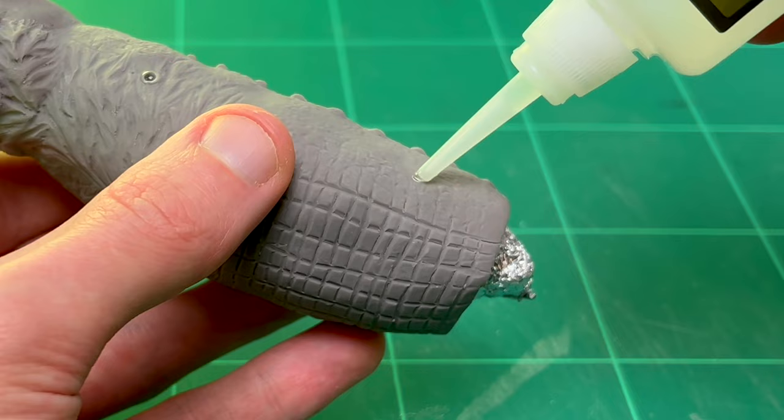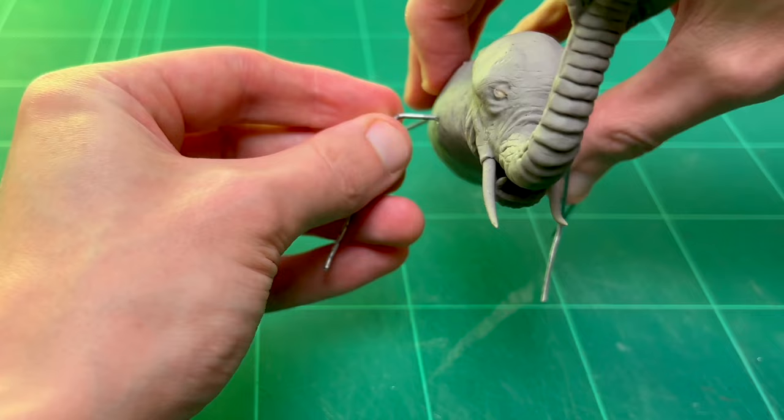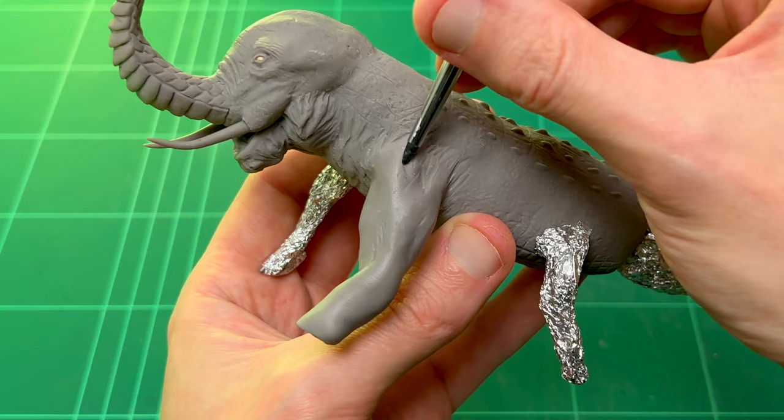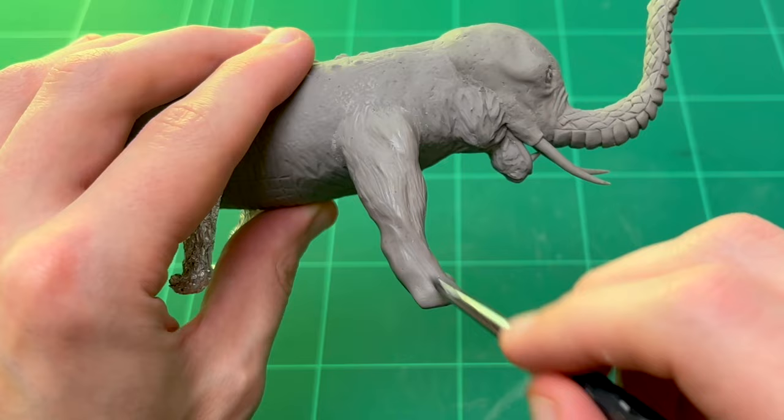I then attached them with a little dribble of super glue, as well as adding some extra aluminum foil that would become the big bubbly spider butt. The front legs of our creature would be a part of the tiger, and since the tiger is stronger than both you and me together, I made him look really muscular. But then again, I have no idea how strong you are. Maybe you look like this.